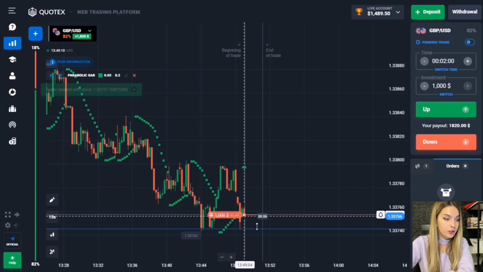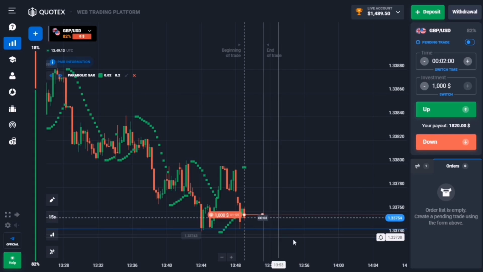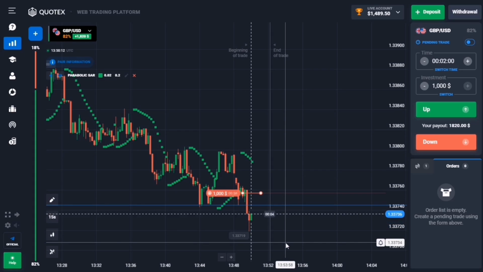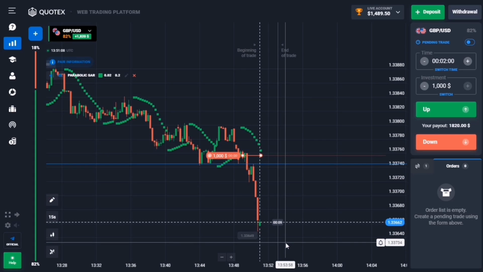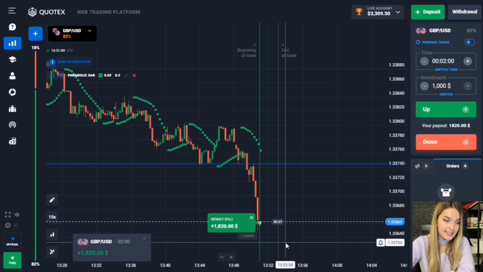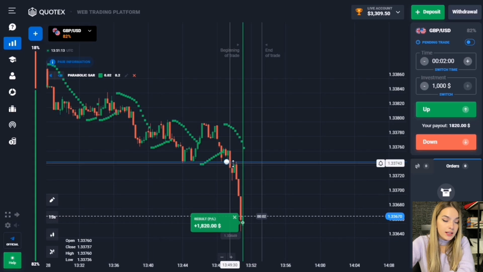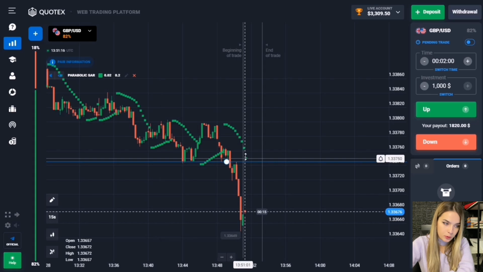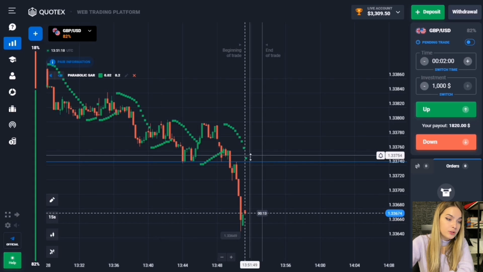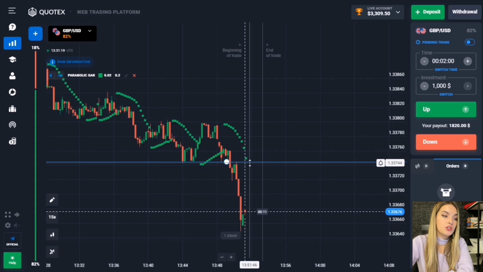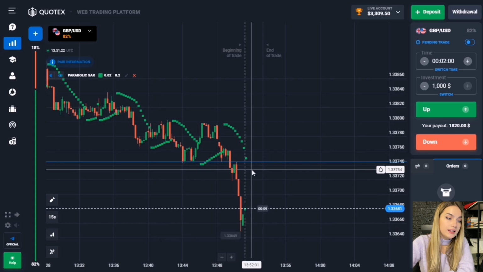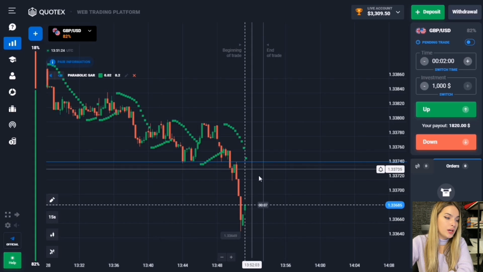So guys, let's wait for the end of our deal. Great, guys! The price is sure to continue its downside movement. This level has been broken. We get a great profit. The indicator also helped us to determine the further price movement and suggested a good entry point. Let's continue to consider the following market situation.